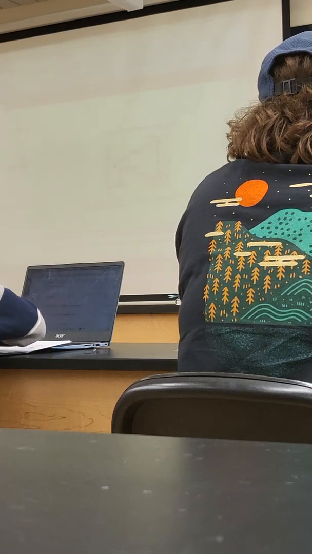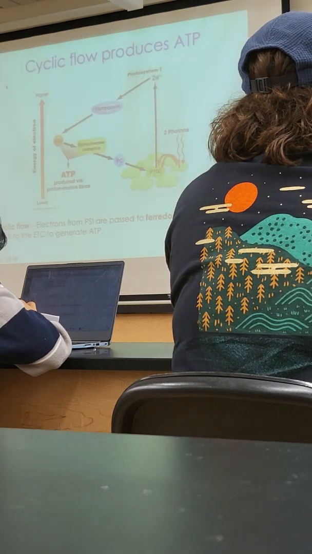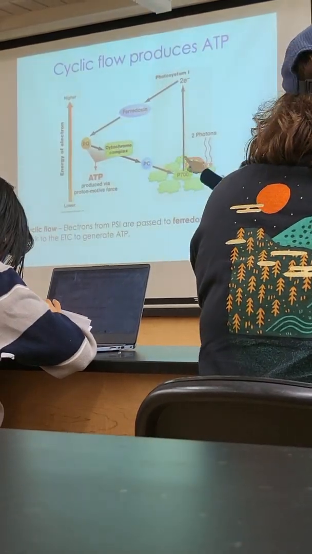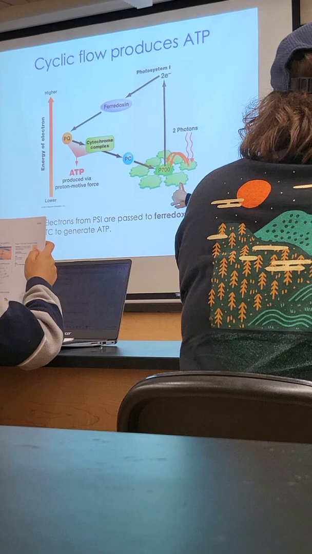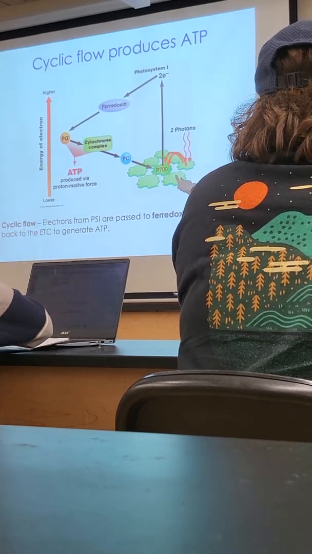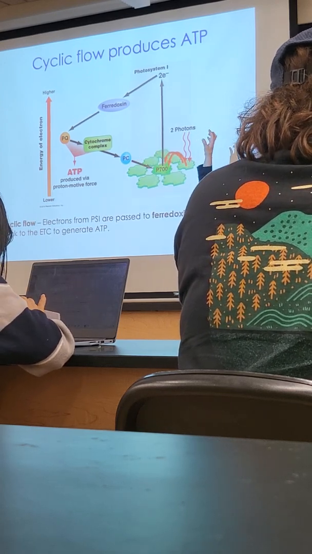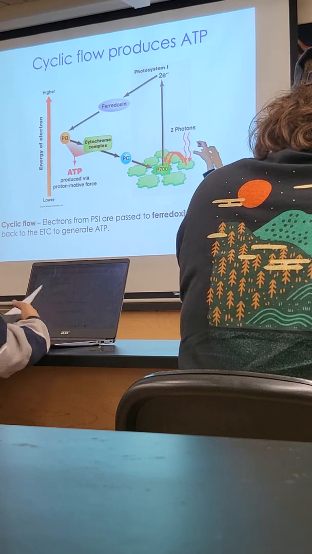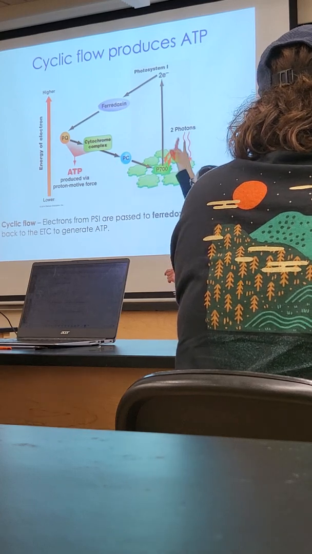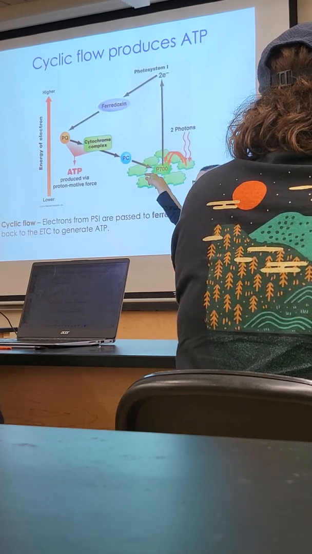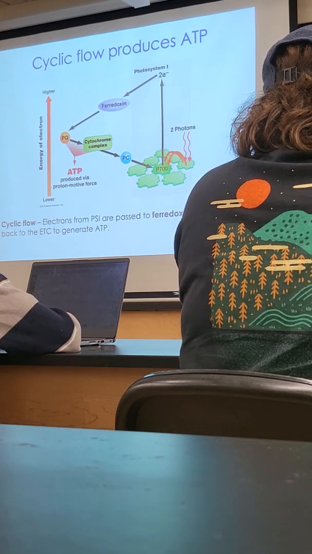You would make a little bit more of the ATP. So this is showing what cyclic flow looks like. Cyclic flow, and this is showing energy level, is when this only shows photosystem 1. But when photosystem 1 passes its electrons to ferredoxin, ferredoxin does not drop them off at NADP+. Instead, it's a mobile unit, so it can move and drop them off with plastoquinone and then continuously go through this cycle, which is creating that gradient, which allows you to make more ATP. So that would be cyclic flow.